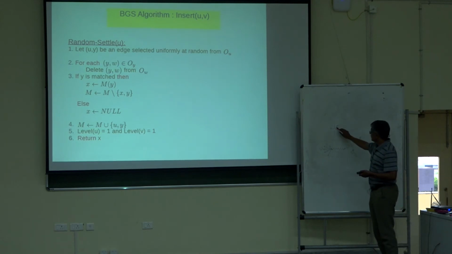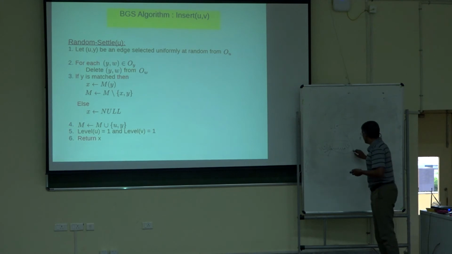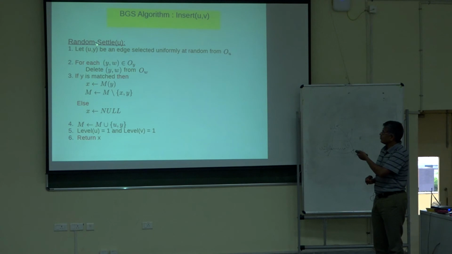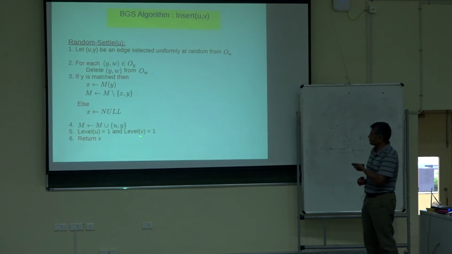So it takes ownership of the edge uy, and every other edge that y had owned. Y takes ownership of it and y moves up. So basically u gets matched to y, and the mate of y is removed and uy is added into the matching. But before that, because y has gone up to level 1... I think that should have been y, and that caused the problem. So the level of u is 1 and the level of y is 1. This is a mistake.